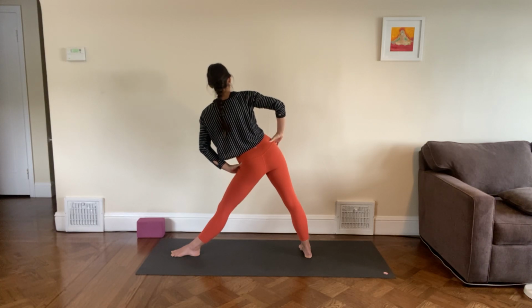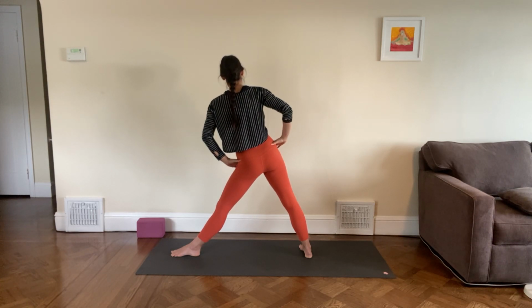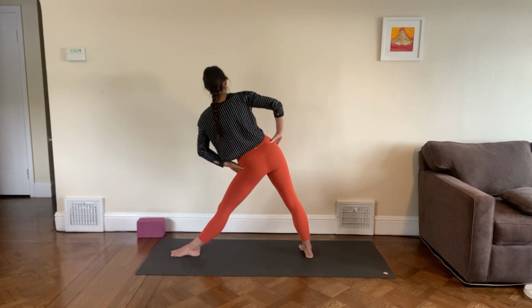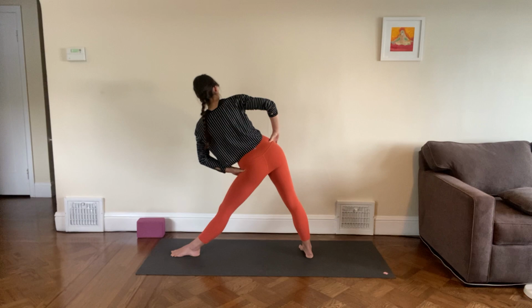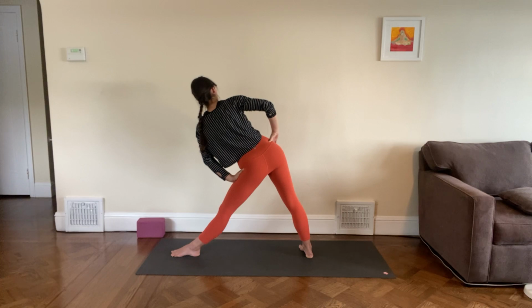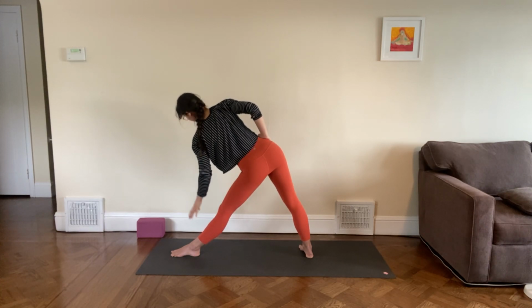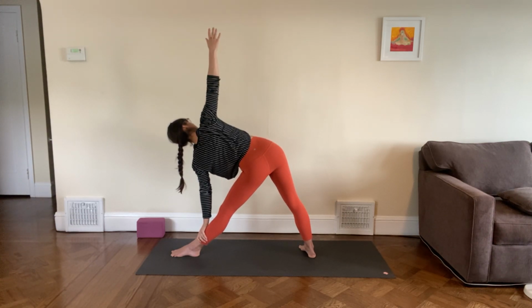And just notice how far you go. And again, everyone's different, so maybe only a few inches and that's okay. And if you're there, that's fine. All right, so we're just trying to get first that pelvis to position before we move the rest of the spine. And sort of inching your way in. How far does my pelvis comfortably go, safely go? And then once you feel like your pelvis isn't going to move any further, then you can let the rest of the spine come along. Left hand down anywhere, leg, block, earth, hovering, right arm to the ceiling.